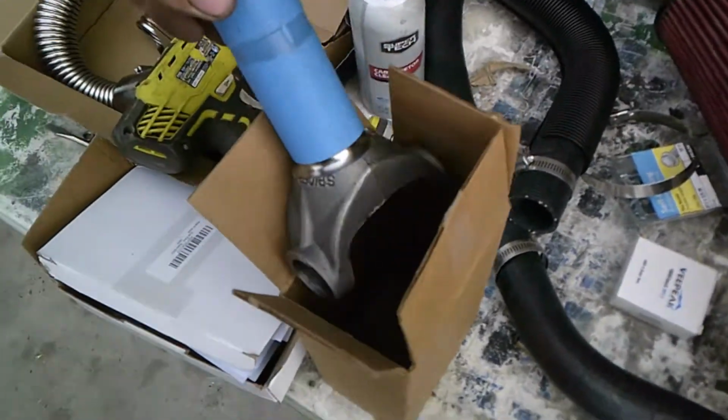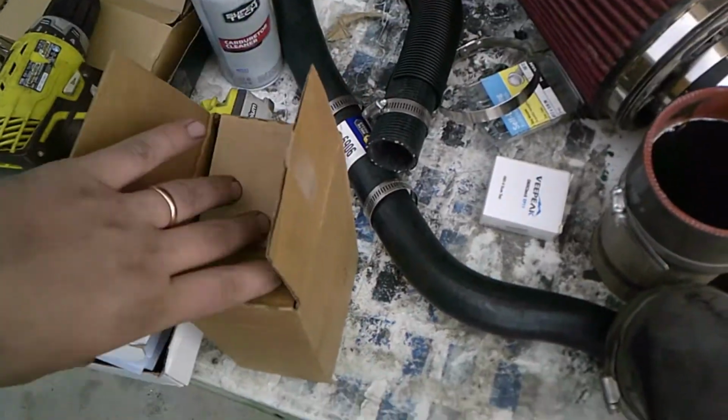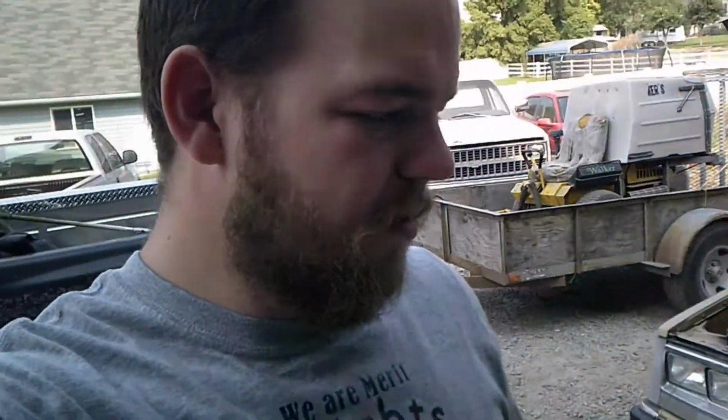I have a yoke for my drive shaft. Let's get the yoke in, make some measurements to start building the drive shaft. I have a shop that's building the drive shaft for me. We should have that done in about a week or two. And we can get the radiator in, all wired up. We'll just throw the drive shaft in and it'll be moving. So best of luck to us.